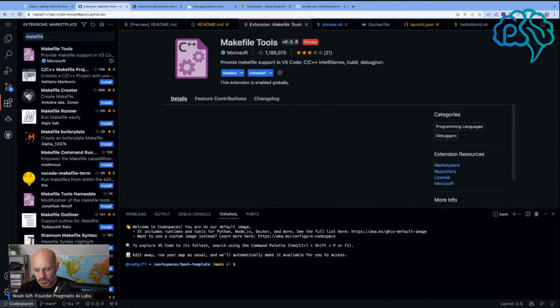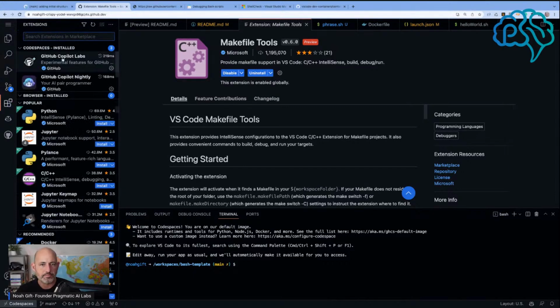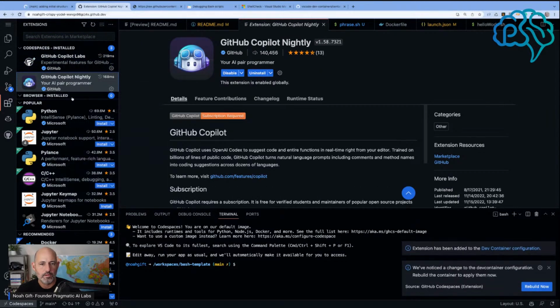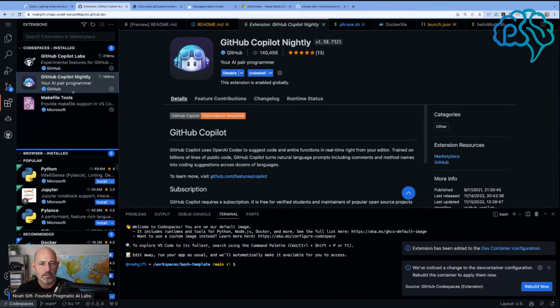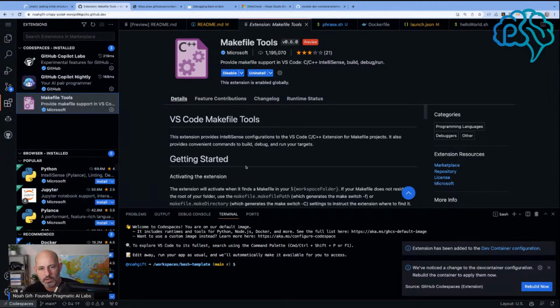If I go to installed extensions here, and we go to installed, add to dev container. There we go. So got all this stuff.